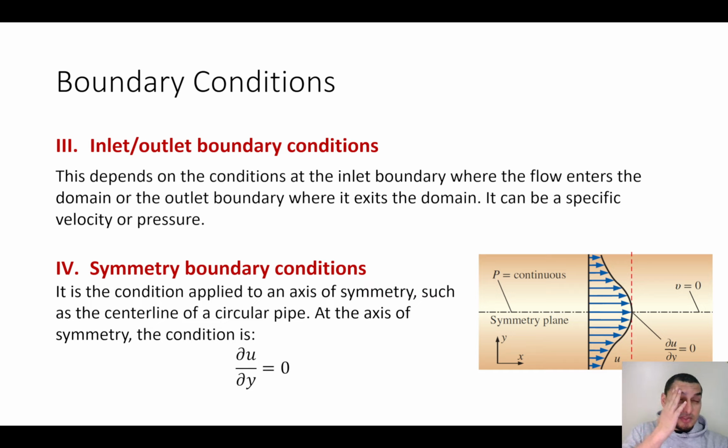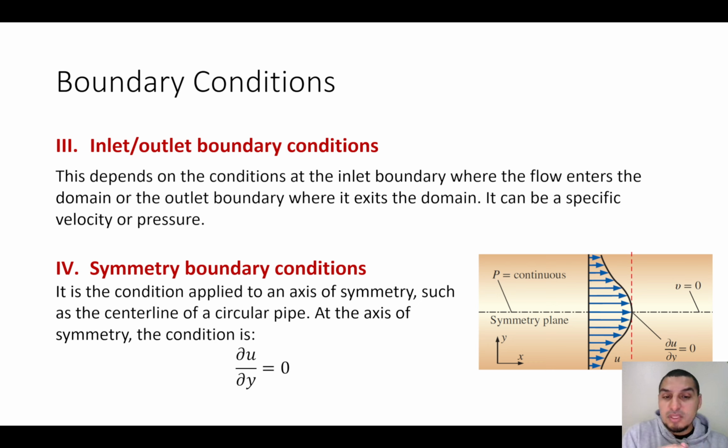There is one thing you need to know about the symmetry, which is an important thing: the symmetry is valid when the geometry on the two sides is identical, meaning that if this is, let's say, 10 centimeter, then here it's 10 centimeter, so it's the same thing. And this is a very, very important thing.